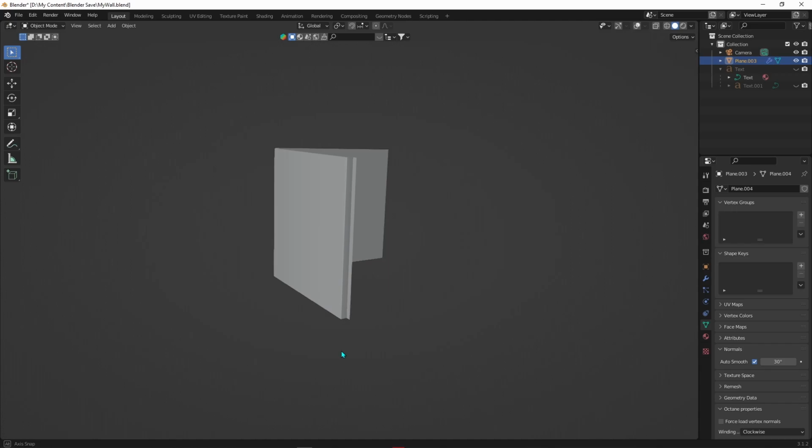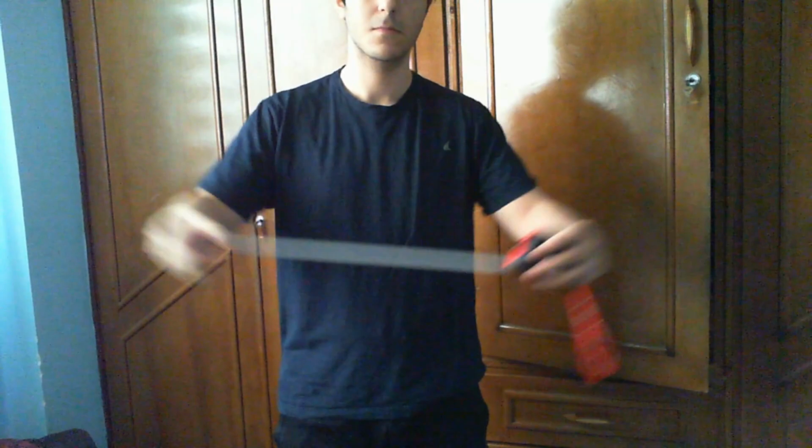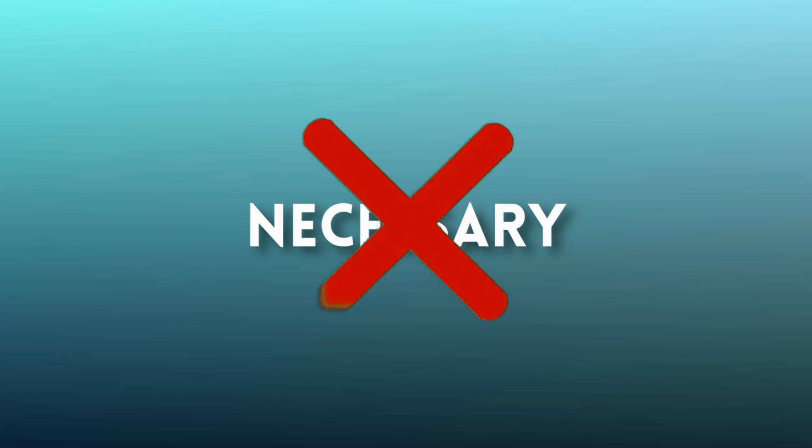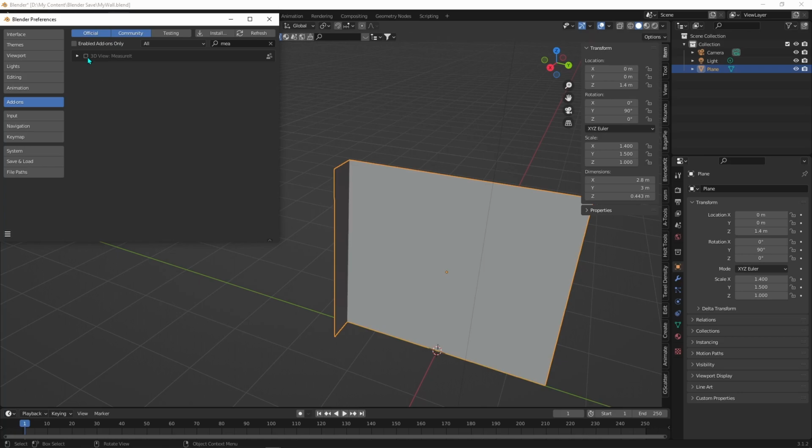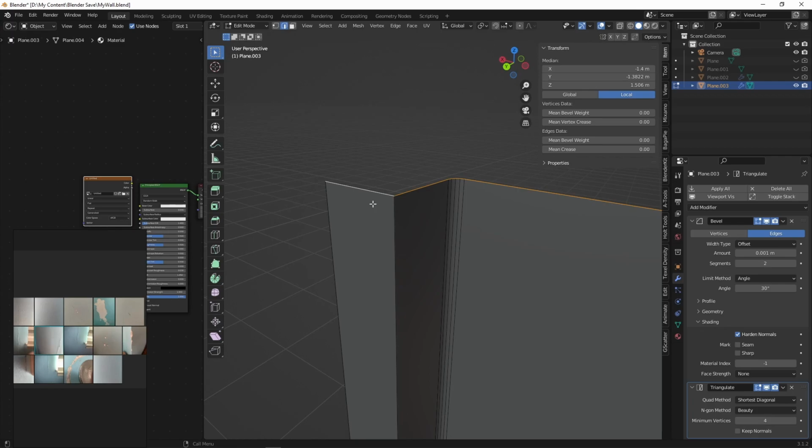I wanted to use my room for demonstration, so I used a measuring tape to get the accurate dimensions of my wall. And of course, this is not necessary, but it's a good practice to work with real life skills. So, I did it anyway. Then after measuring, I started modeling the wall with the help of the measured add-on, which made the modeling step a lot easier. When that was done, all I had to do was unwrap the model and then open Painter.